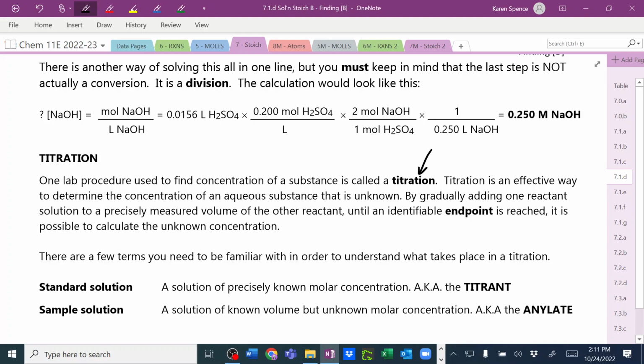So all of this theory goes to say, if you want to fill it up to the line, you're not going to fill it up to the line and then take it out, because that will leave you with not enough, right? Because it will go down and you'll be below the line. Fill it up to above the line and then gently roll it down with your eye level with the line, the calibration line. Okay, very nice.